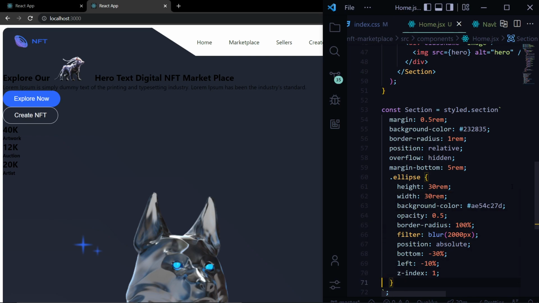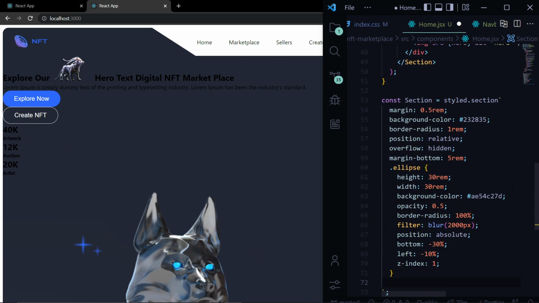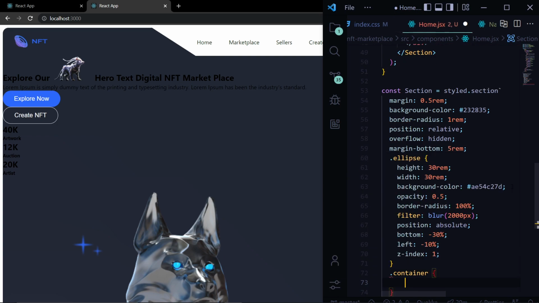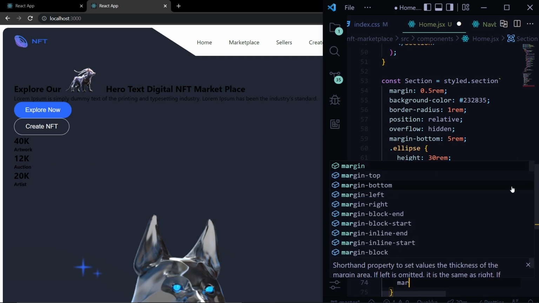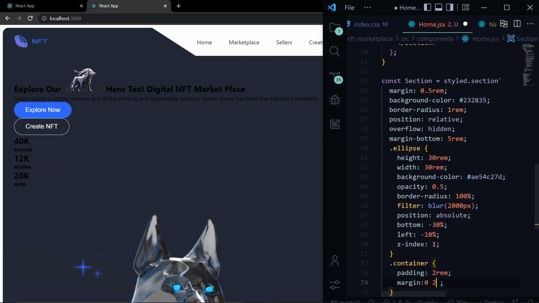Now after this ellipse, we'll select the container. We'll give it a padding of 2 rem. Then we will give it a margin of 0 and 2 rem.